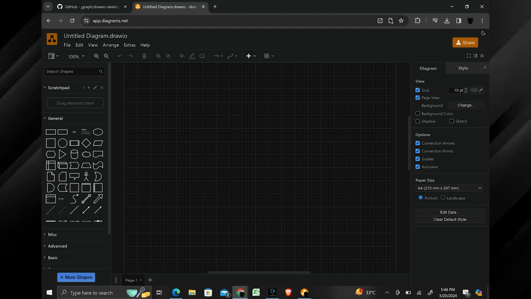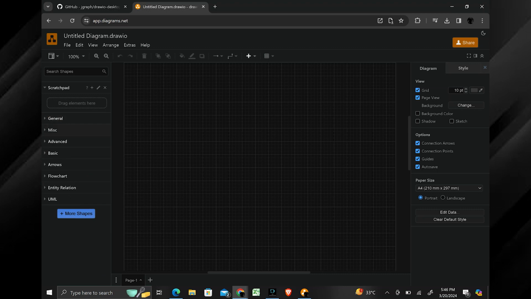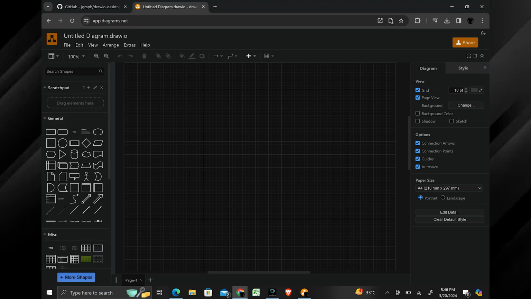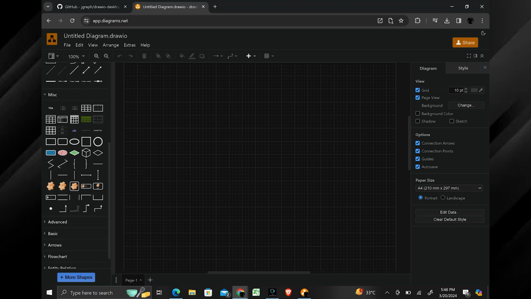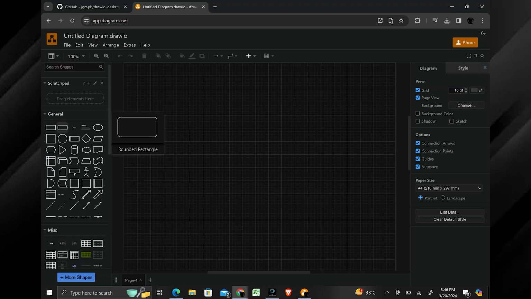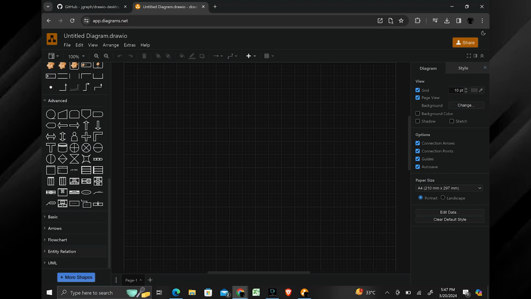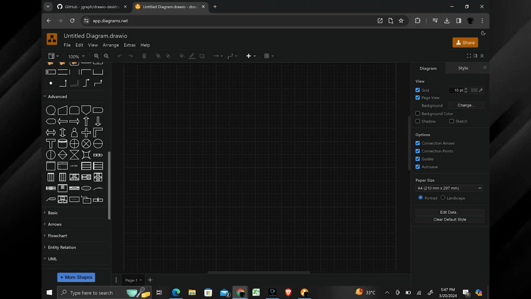Shapes in Diagrams.net are organized into groups called General. However, you won't see all of them at once because there are too many. To see more, you can expand or collapse a shape library in the left panel by clicking on its name. By default, you will see the General Shapes library, which has common shapes like rectangles, circles, and arrows. There are other libraries too, like flowchart arrows and UML, which have shapes for specific purposes. You can access more libraries by clicking on the More Shapes button at the bottom left.